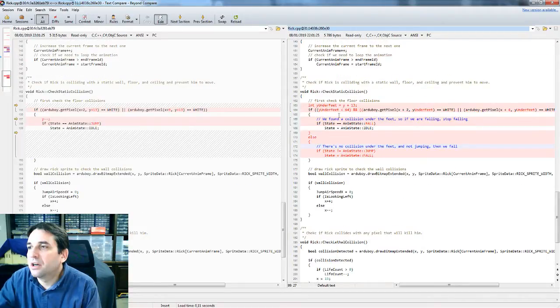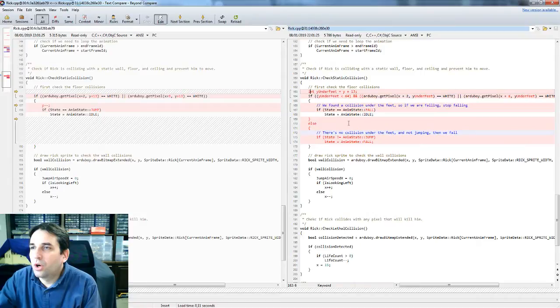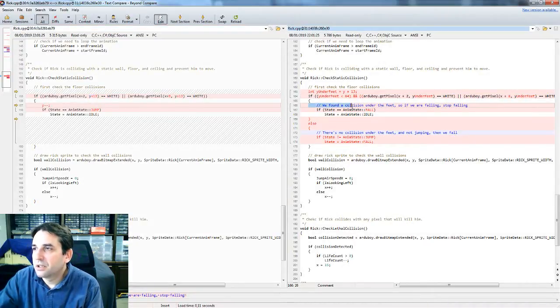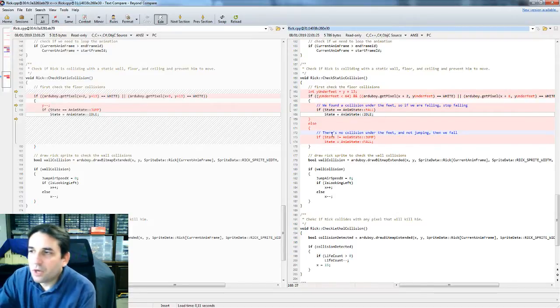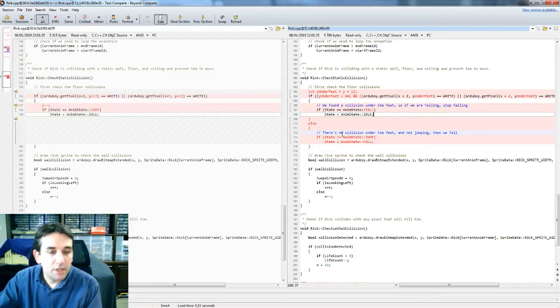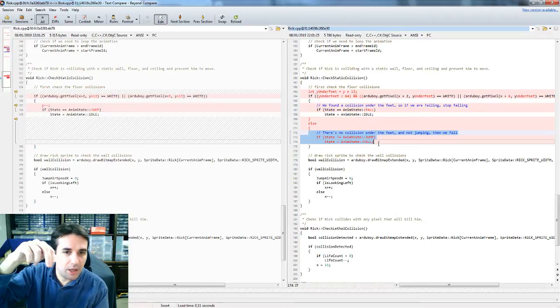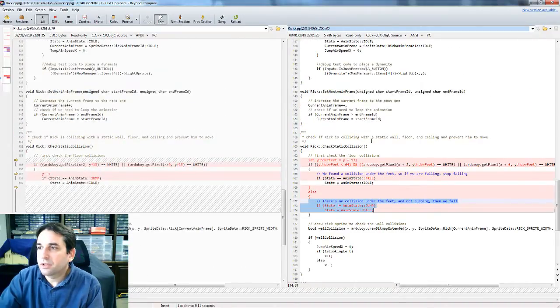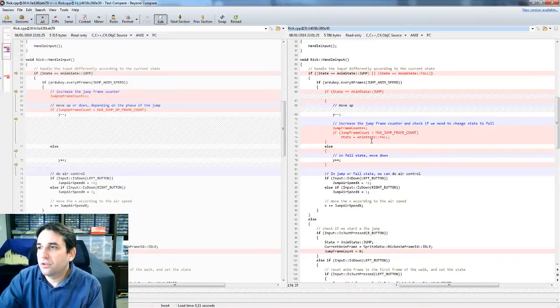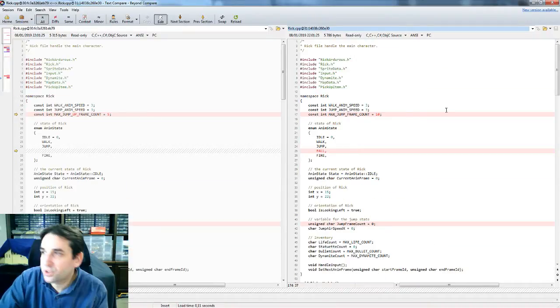And then here in the static collision, I just reuse one variable because basically I was doing this 2 times. Here, if we were falling, then we go back to idle, and if there is no collision and we are not jumping, we also fall. This part implements the fact that I'm walking and then suddenly there's no collision under me, I just fall, right? So that's the small first refactoring that I've done, adding the fall state.